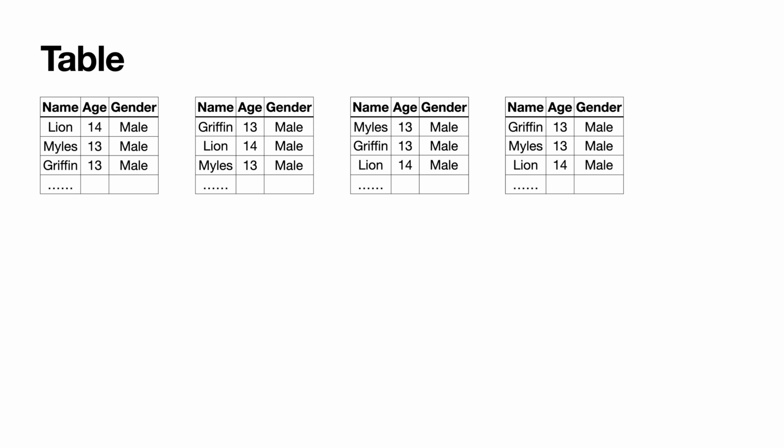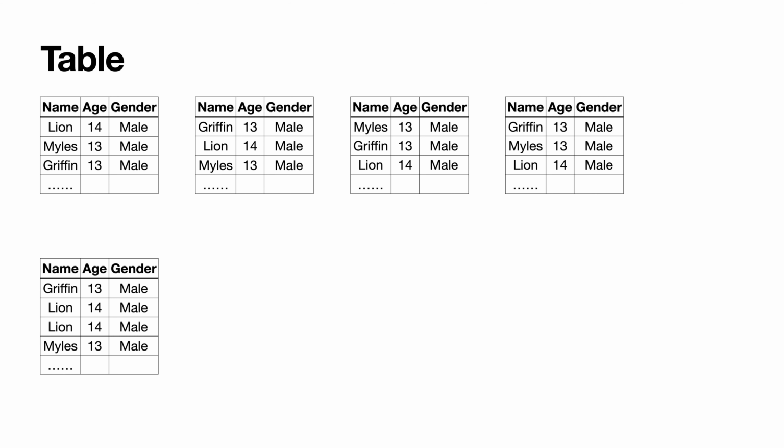Now, the index operation needs to find a student first too. But delete, update operation, and query operation will be faster. There is one more problem when we design a table. What if there are two students in the class who have the same name, Lion? It's hard to identify each other if we just use their name to call each other.